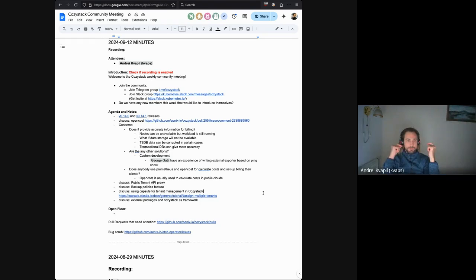Well, we have a few sponsored requests for this feature, and one of the clients who wants to have it suggested using Kubecost or OpenCost. I think we can try to implement it as it is right now and check if it provides the needed information for them. At least for now, I don't know any other solutions for cost management which would work a different way for Kubernetes. So let's keep it as is.